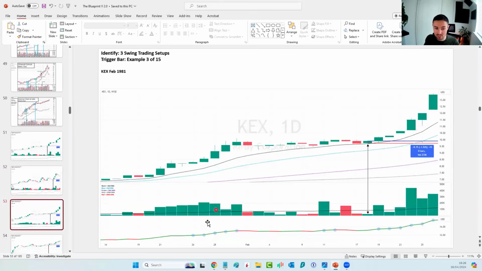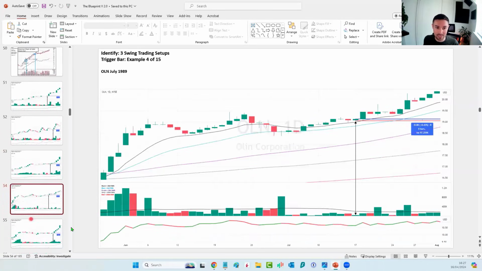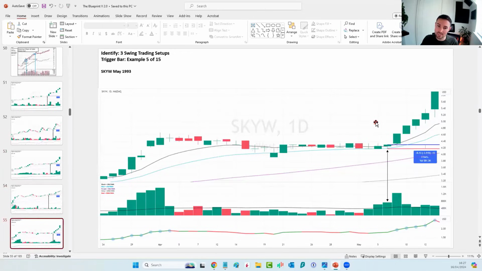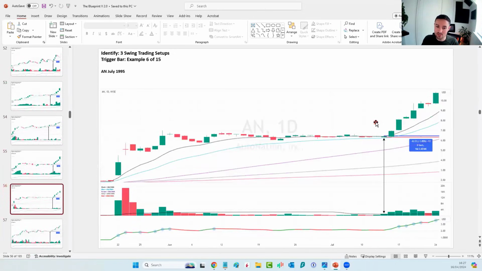KEX again. 52-week highs, pre-base, in the base, post-base. Really good to see. The stock here goes up 30%. You can see on that chart from $10 to $13. That would be split adjusted 101 times now. But 30% in the space of six or seven sessions. Not bad. OLN as well. So see the tightness, see how the volume dries up. Oftentimes it can be the final piece of the jigsaw puzzle before the stock comes out of the base. It can just be a good indication that, yeah, this is really tight.